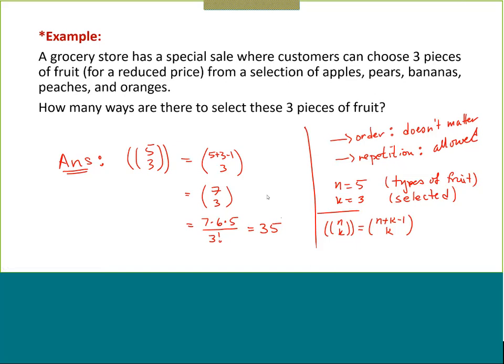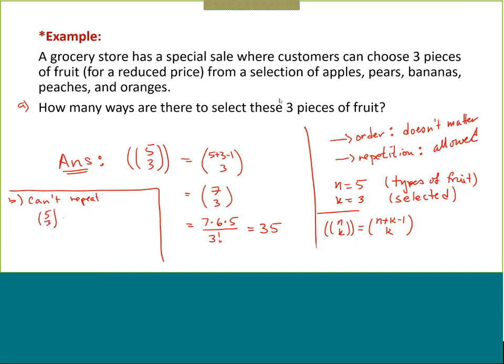Notice, so like a part B, maybe we make this part A, maybe this is part B. What happens if you can't repeat? So maybe you can't select the same fruit. Maybe you actually did get to where you were trying to buy your, what did we say before, 3 bananas, and the store says, nope, I'm sorry, you really do have to have 3 different types of fruit. So maybe you go back and pick your 3 different types of fruit. If you can't repeat types of fruit, in that case, your answer would simply be 5 choose 3.